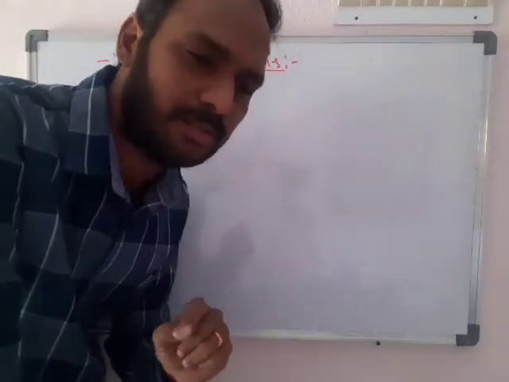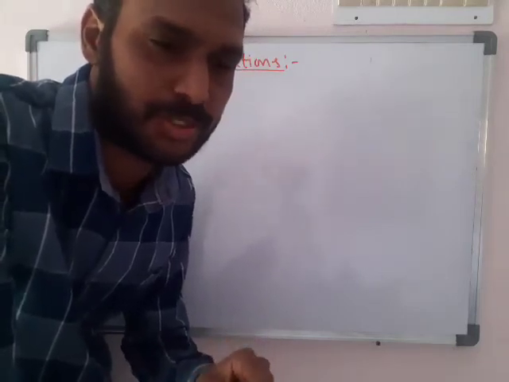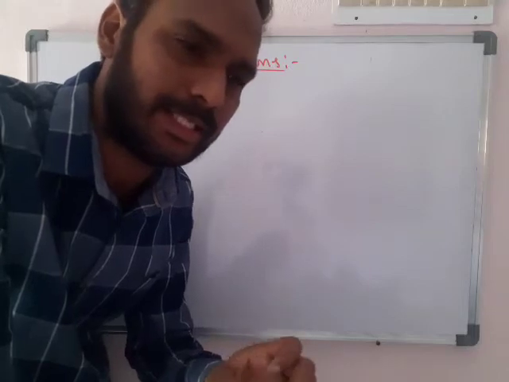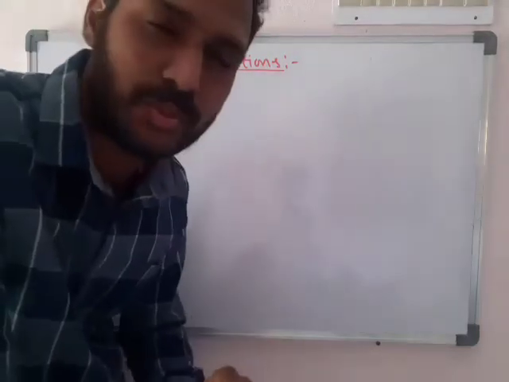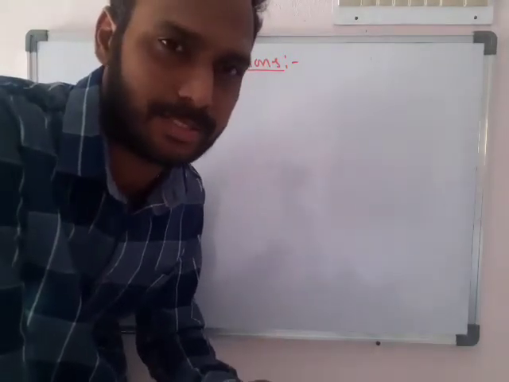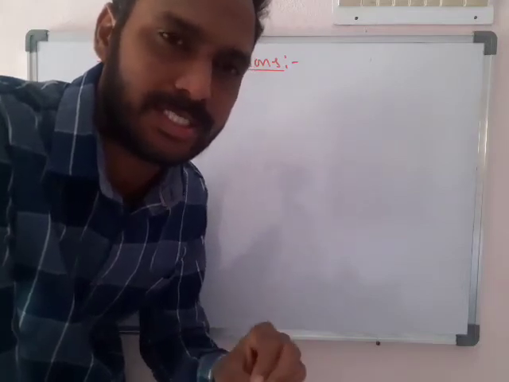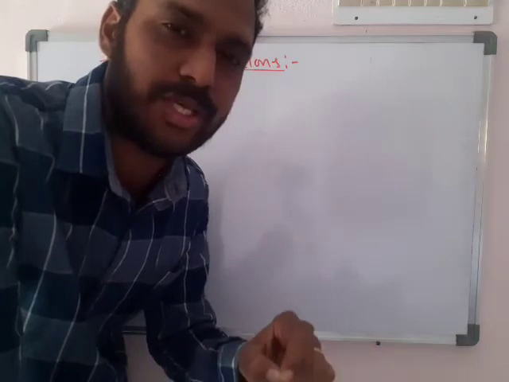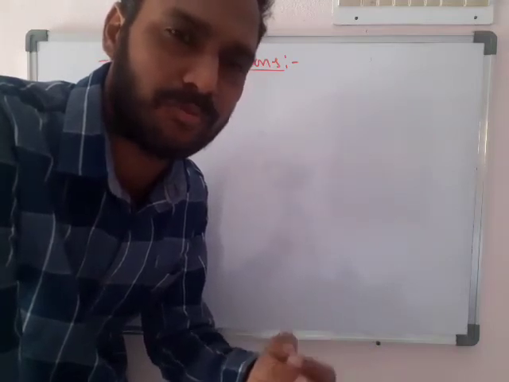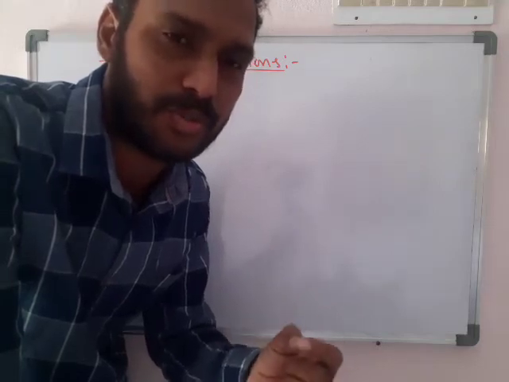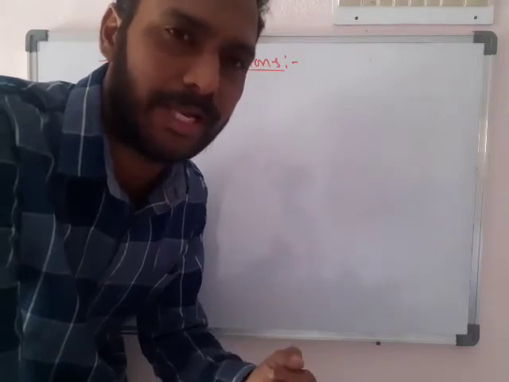So, hello everyone. Today we start the new topic in ionic equilibrium, that is buffer solution. It is exactly related to acids and bases. So, what does a buffer solution mean? The solutions which resist the change in their pH. Resist means opposes the change in their pH by the addition of some amount of acid, or the addition of some amount of base, or even the addition of any other solvent, nothing but dilution.